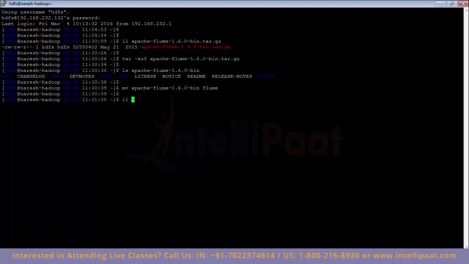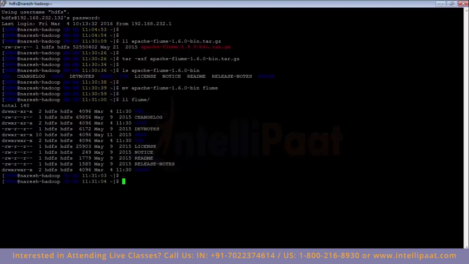This is our Flume directory that we got from untarring the tarball. Inside that you can see an important directory, that is bin, where all the scripts will be, and the second important directory is conf, where the actual configuration files will be present. We can customize our configuration for our Flume agent and place that customized configuration file into this directory.